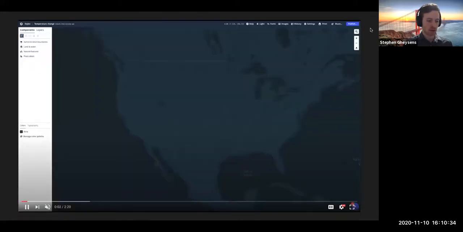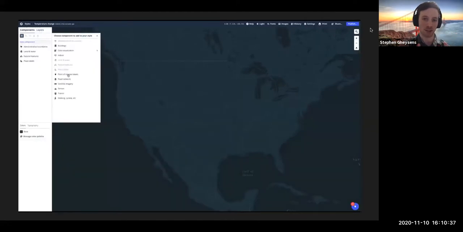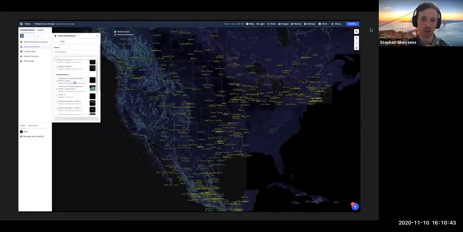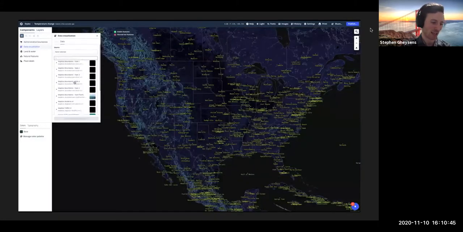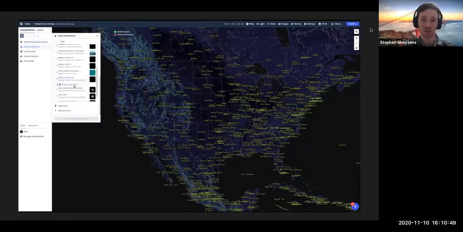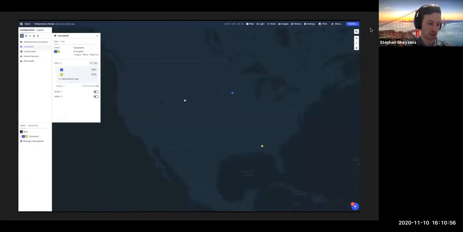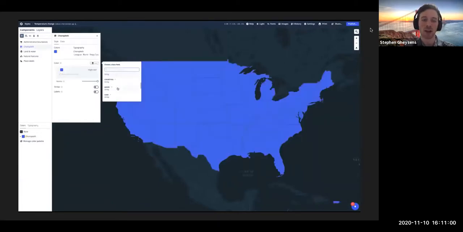So this is Mapbox Studio, what you're seeing here. In Mapbox Studio, you can think of it like a Photoshop or Illustrator for maps, or similar to Sketch. It's a UI that when you sign up for your Mapbox account, you can jump right into. It lets you customize the data that's visible in the map and how it appears. Say you want to change the width of roads or the color of the land and water. You can literally change every layer of data.